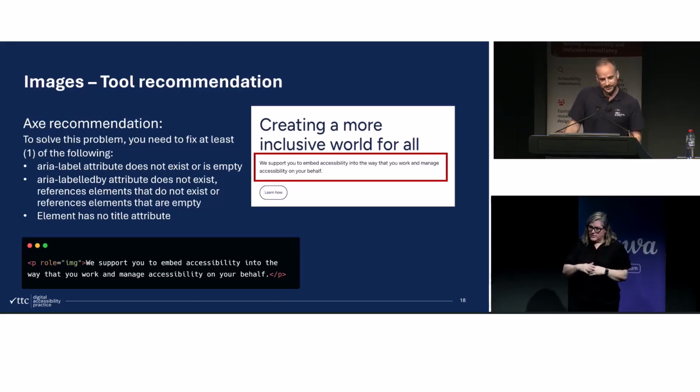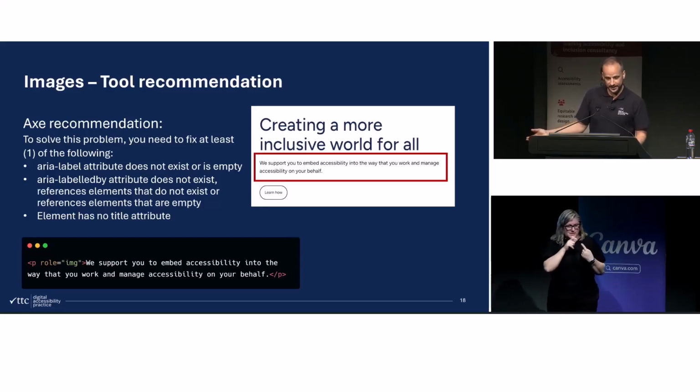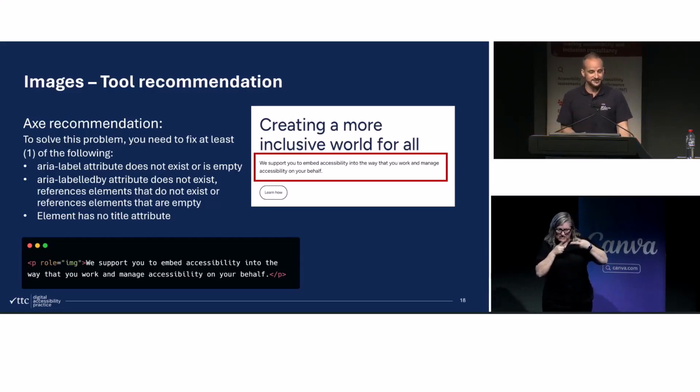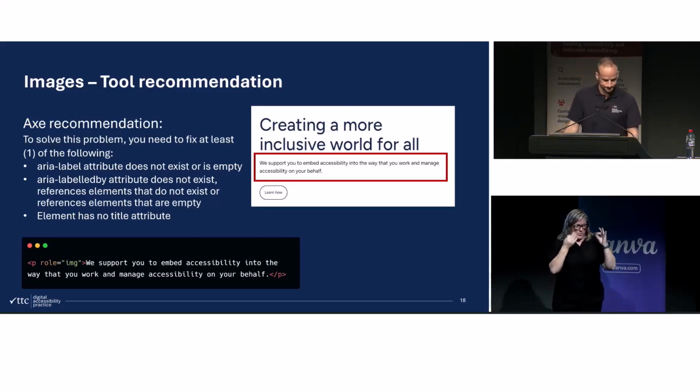So the recommendation to solve this problem according to Axe is to fix at least one of the following. ARIA label attribute does not exist or is empty. ARIA labeled by attribute does not exist, references elements that do not exist, or references elements that are empty, or the element has no title attribute.